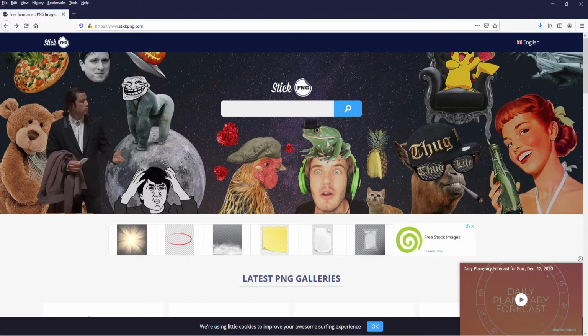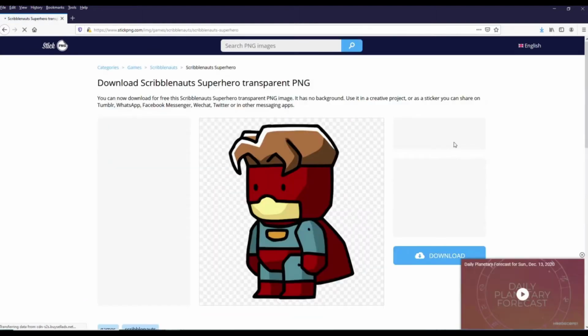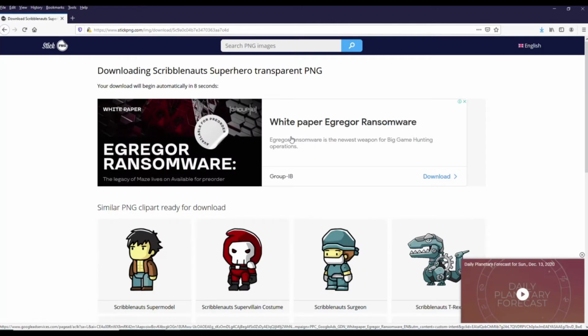For free doodle images and background photos, you can go to the stickpng.com website for download. Key in the wording and press the search button to source for your free image. For instance, I search for superhero. Wait for pop-up screen and save the image to your directory.